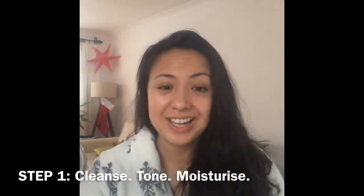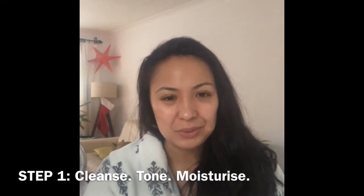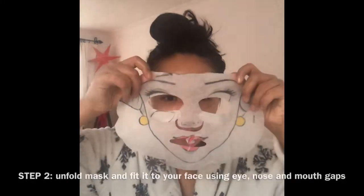So I'm going to put on the face mask. Step 1, start with a freshly washed face. So I've just had a lovely bath and I've cleansed, toned and moisturised. I would carefully unfold it once you take it out of the packet.